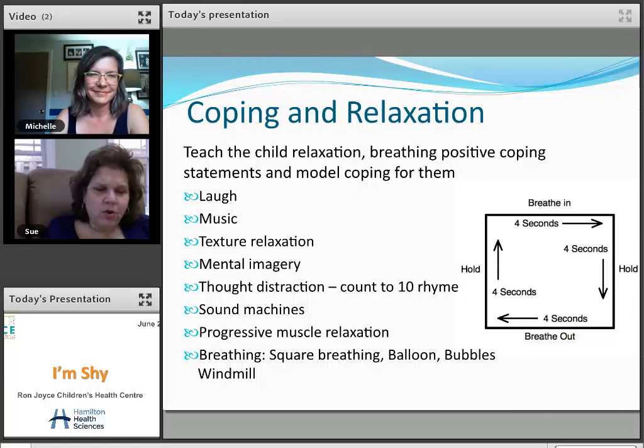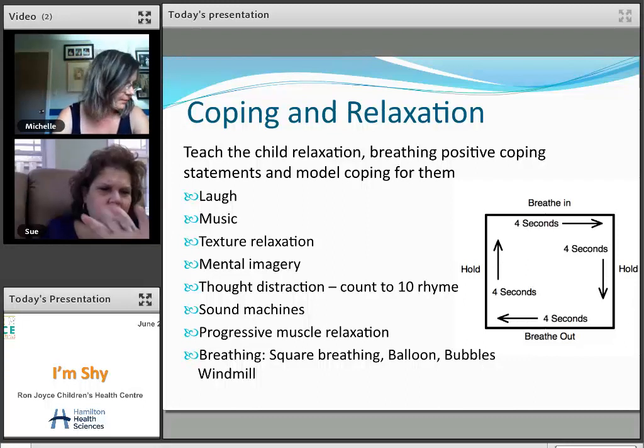Texture is really important too. So different pieces of fabric or macaroni, or rice in a bowl. A bracelet is good. Yeah, absolutely. Lots of different pieces. Play around with texture. That really helps. Kids like to have things to touch, or pillows with different textures on the fabric. They can touch them and stroke them and scrape their nails on them.